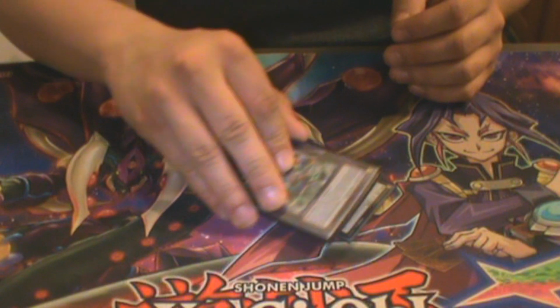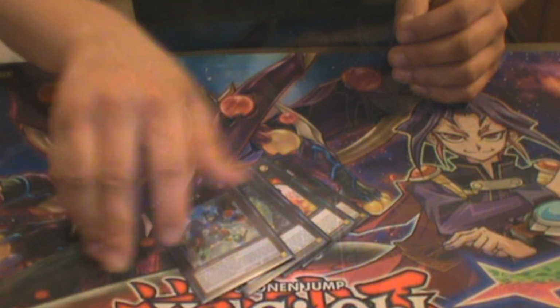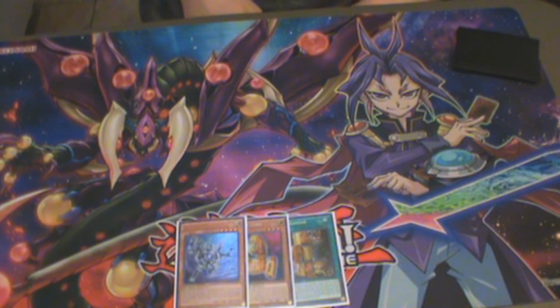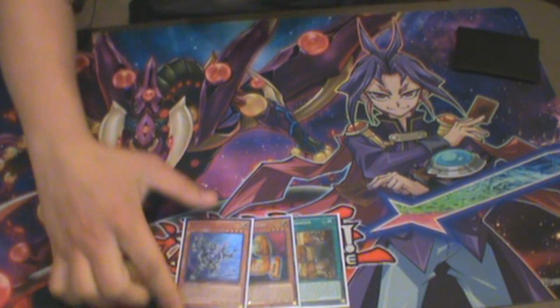I'm going to show you guys a combo really quick so that you can see some of the really extensive combos you can go into and some of the boards you can set up with this. Like I said in the deck profile, I'm going to show you a basic combo with ABCs that you can do if you're playing essentially the version that I'm playing.